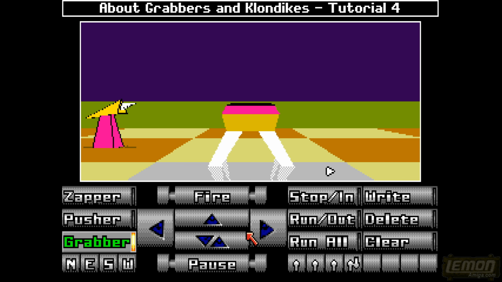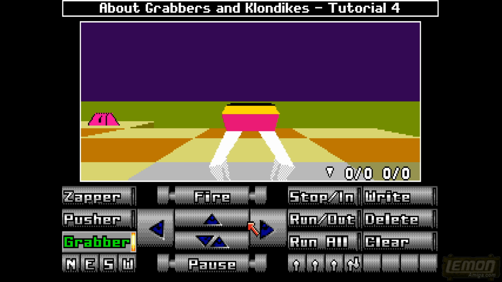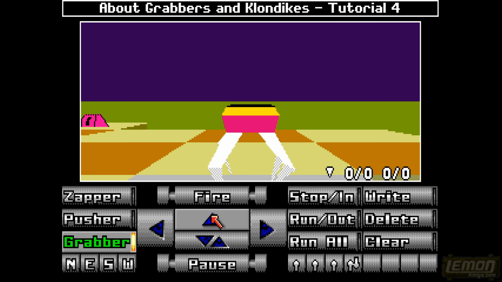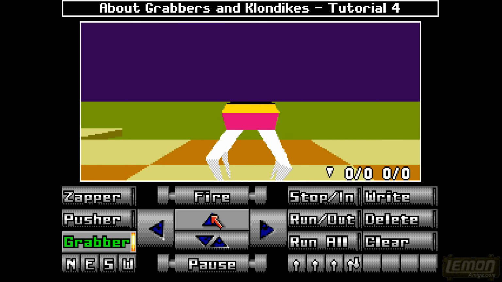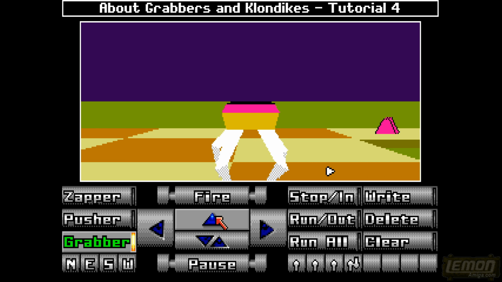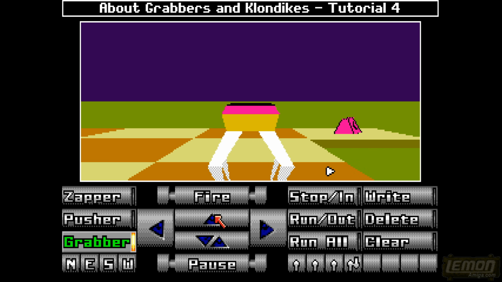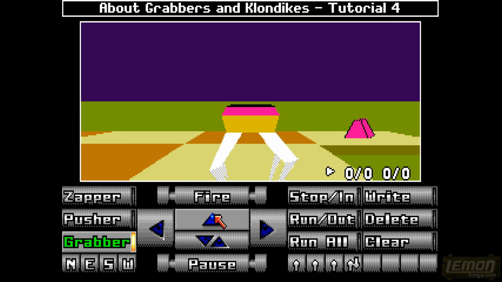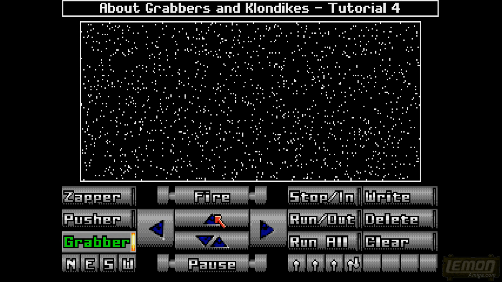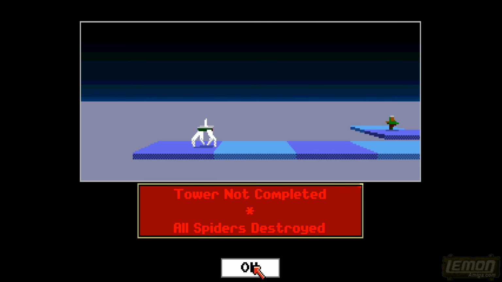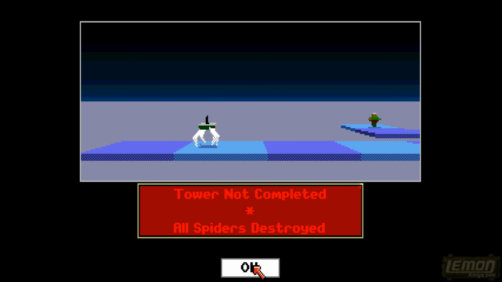So the easiest thing to do, I think, would be to walk behind these guys, not particularly to walk out in front of them, because that would be a stupid thing to do. And I don't think that we can walk on this tile. No, we can't. And that just means it's an instant game over. So that was a bit of a waste of time, but at least you know how to solve that particular level.